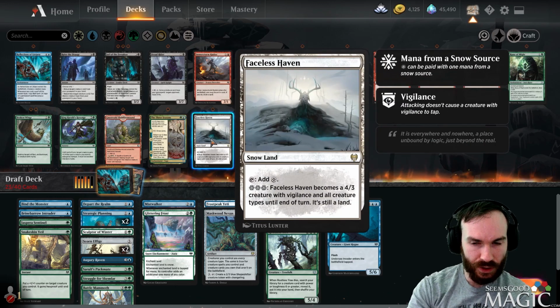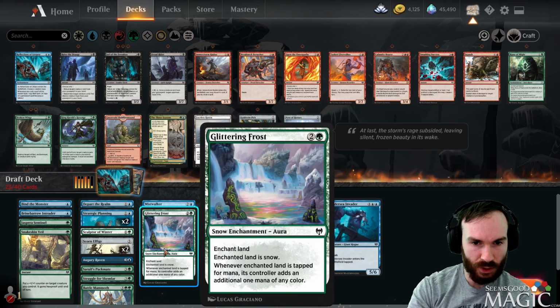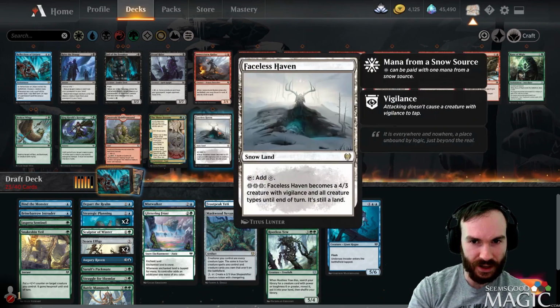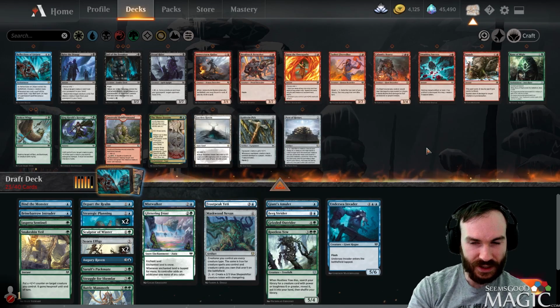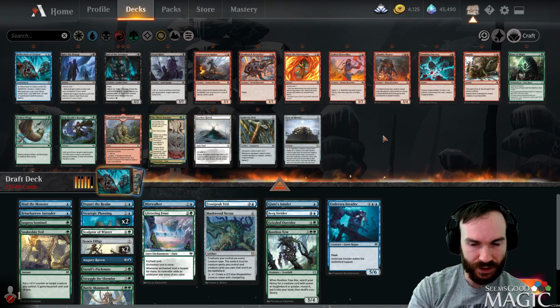Maybe an argument to do the Faceless Haven, but 0 ways to activate it in this deck. Even with, I guess that's not true. Glittering Frost plus Sculptor, and then I can activate Faceless Haven. It's just so not worth it. Well, that Battle Mammoth sent this deck on a trajectory that I don't like anymore, unfortunately.